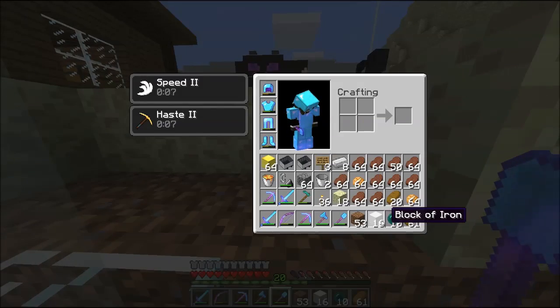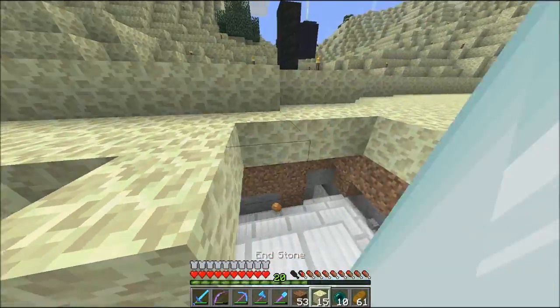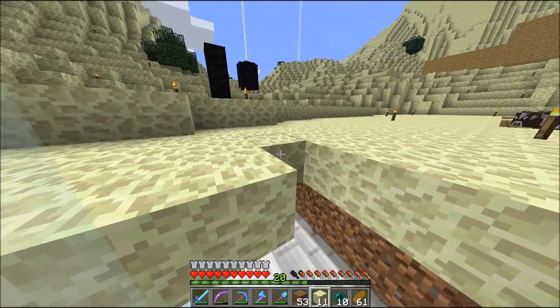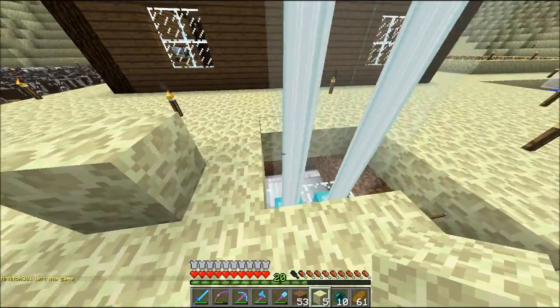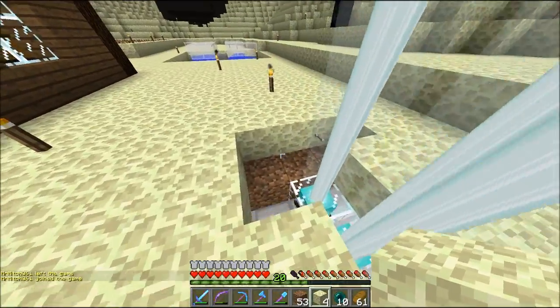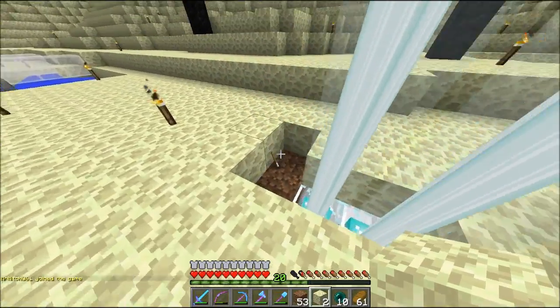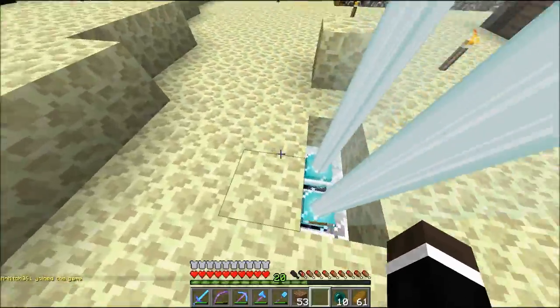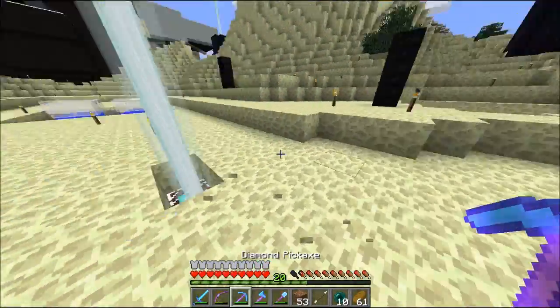Alright. Let's put this here. The arrow we can put up there for now. Alright, now, let's just keep it hollow in here so we can deal with it if the time comes. Like so. Do we have the end stone like that? Yeah, that looks fine, actually. Mine this out. There we go, guys.